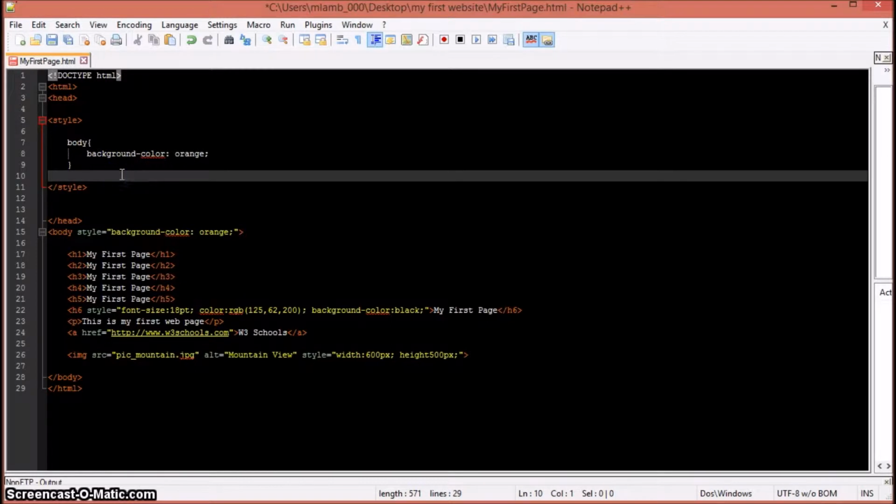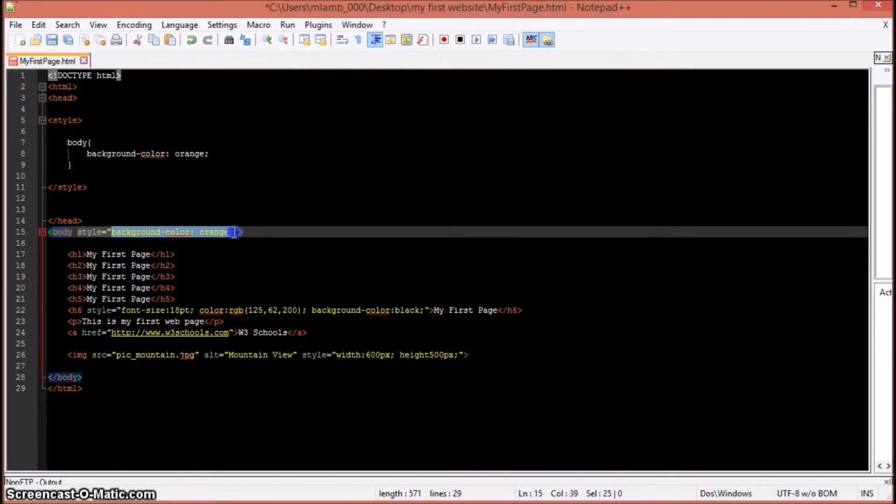Now this is saying that anything in the body tag will have this background color of orange. So we can take this out from right here, and we can save this.